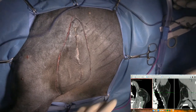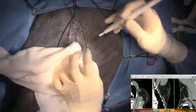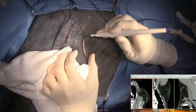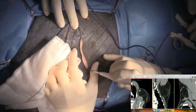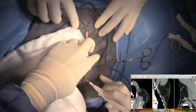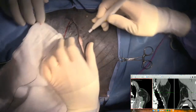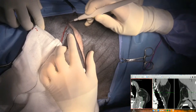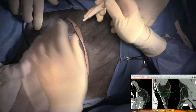And this can be done, because I've seen in an experimental model that we're going to use the latissimus dorsi as a cuff around the heart to assist with myocardial contractility in dogs with dilated cardiomyopathy. And so you can remove the entire latissimus dorsi muscle without a significant impairment in function. It's actually amazing how many of the muscles in the dog you can remove without significant functional impairment.